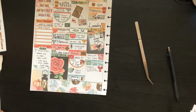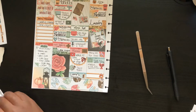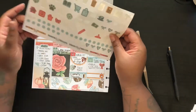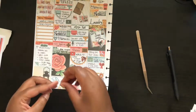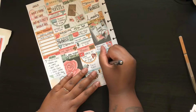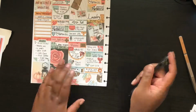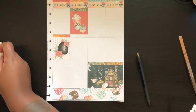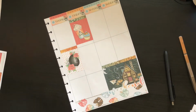And then I used a suitcase from the kit to mark that I started packing for something that's coming up in a couple of months. And then I used a fork and knife from the kit to mark making some rice, because whenever I make fried rice, I always like to make the actual rice portion the day before so it can be better in the dish.